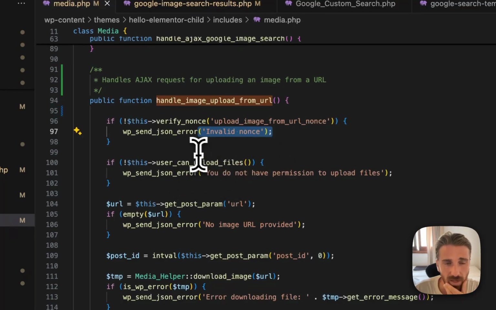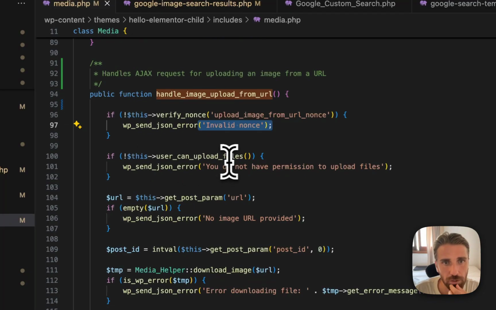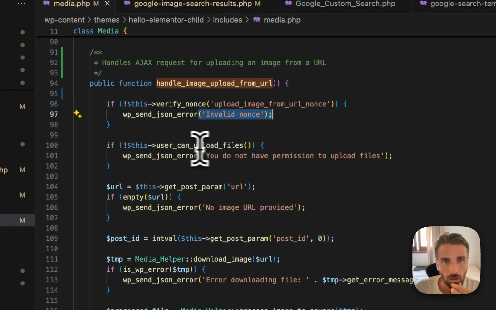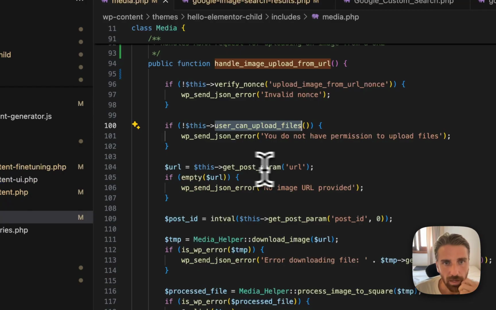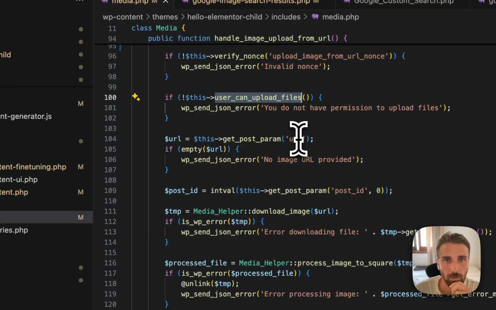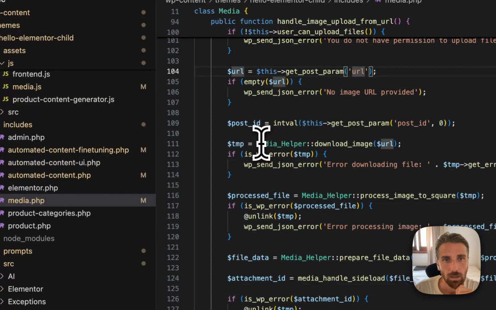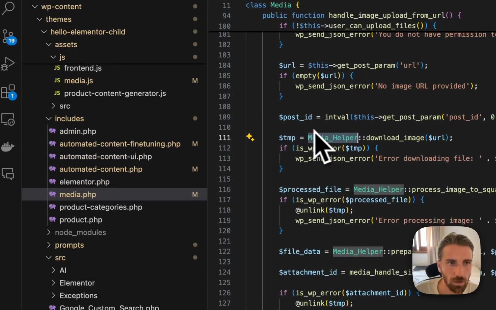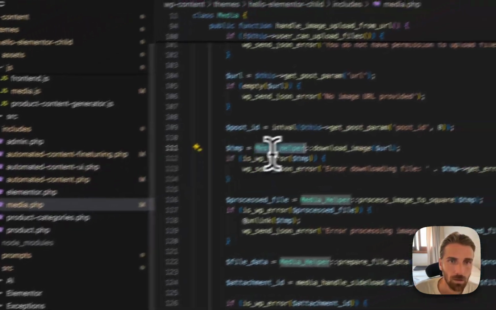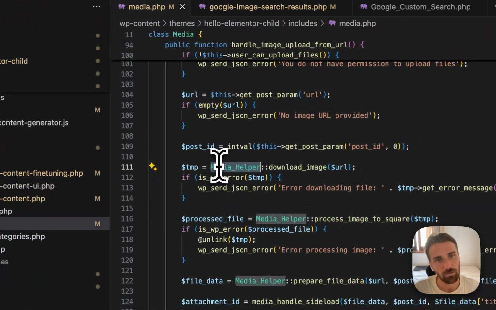And then I created a few helper functions. If the current user can upload a file, and then I get the file URL. Oh yeah, and I also created a media helper class, which contains a lot of media and file handling functionalities.